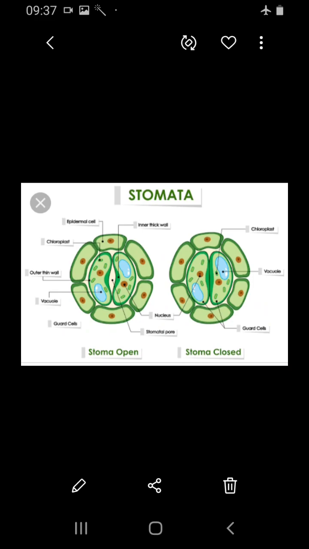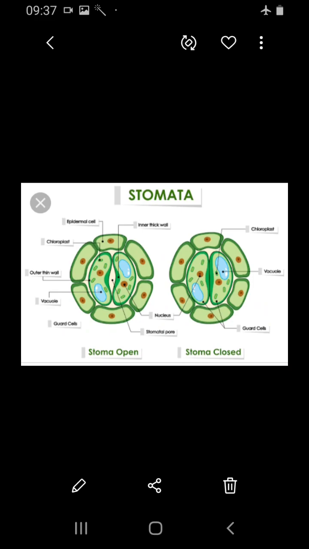Next, it is also necessary for the continuous supply of minerals. When the stomata open, it makes the water in the leaf and stem move faster, then the stem makes the root absorb faster, so the root absorbs all the minerals from the soil faster. It also regulates the temperature in the plant. When the sun is hot, it keeps the plant at a normal temperature by maintaining the water movement throughout the plant from the root to the leaves. So that's all about transpiration.